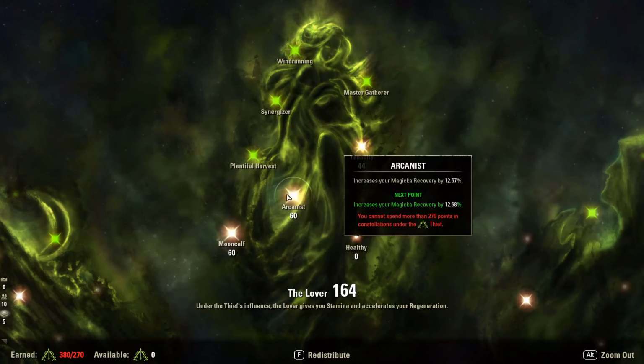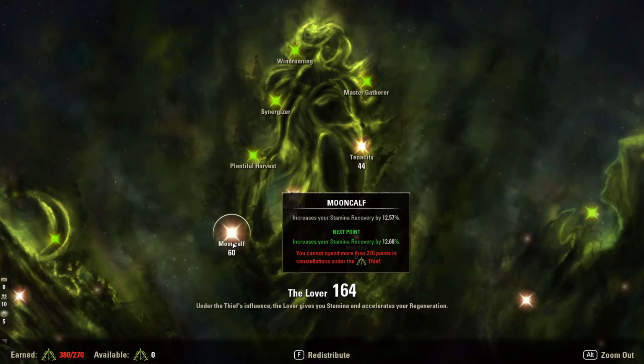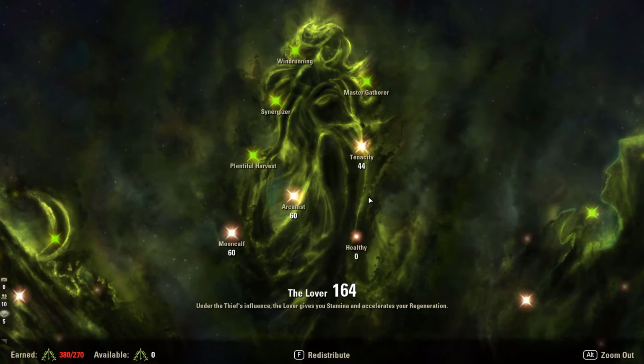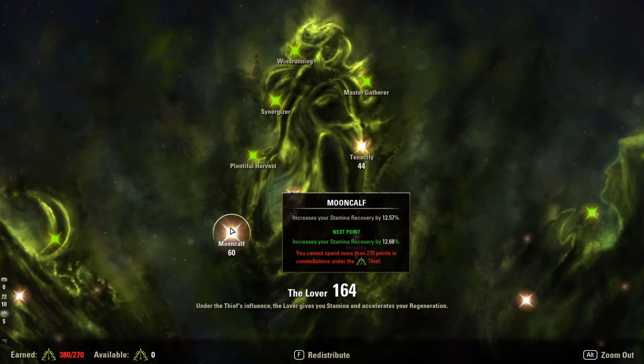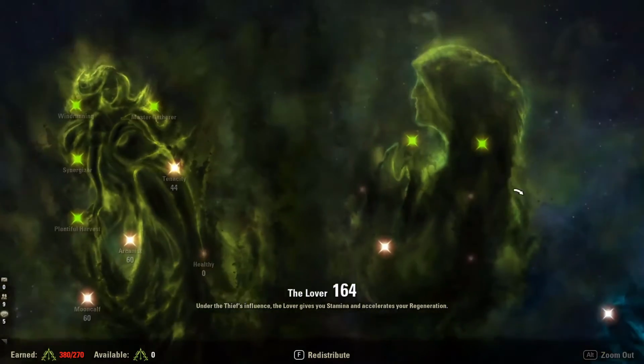I will tell you this, to optimize this, you should take 8 points out of this, put an extra 4 here, and I think that's going to put you at the 13% to optimize those. So sorry I haven't had that done just yet, but I wanted to get the build out there for you guys. So anyways, go 64 here, and that will be perfect for you guys.